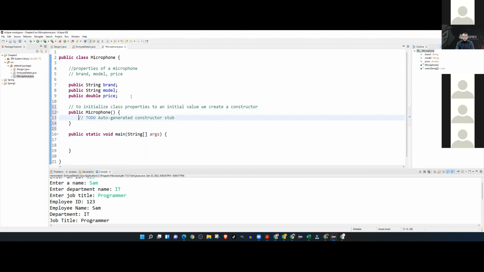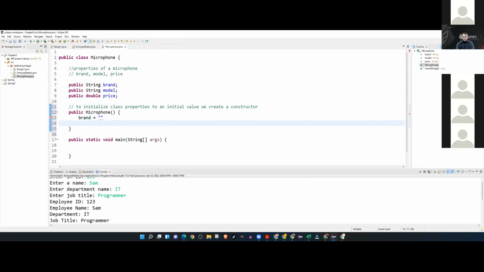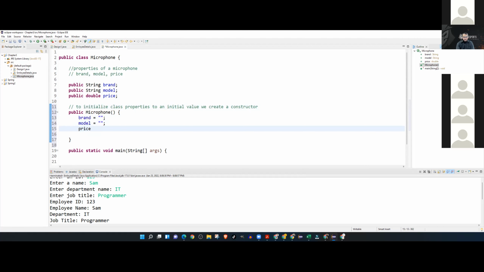So when we create a constructor, we can initialize brand, model, and price.